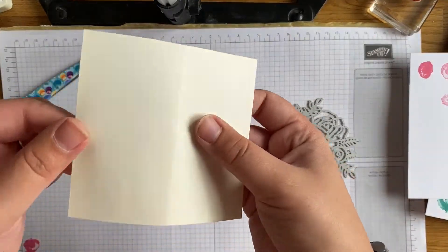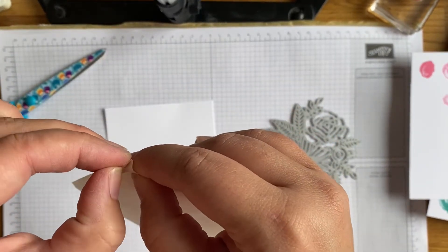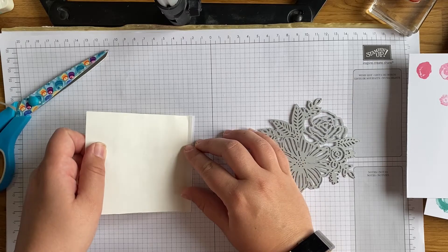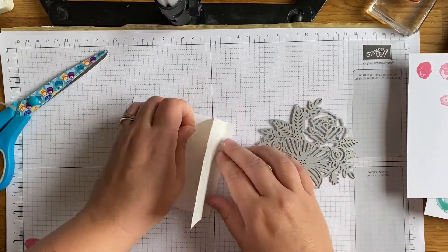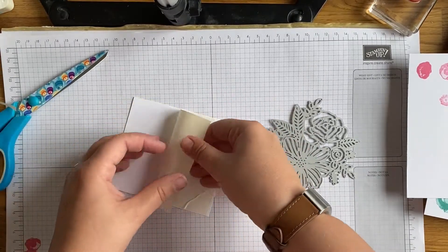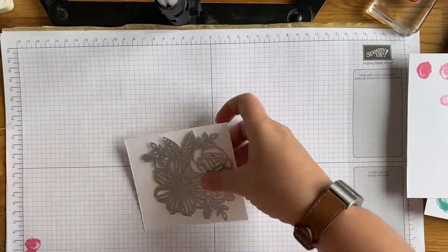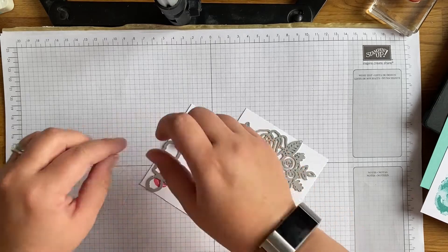You can see there are lines on the adhesive sheet so you can split the backing. I'll take the pieces off and roll it back as I go - it's much easier to do when you're not on video, of course. So that piece of Basic White is now completely covered in adhesive, meaning when we die cut it, it's going to be like a sticker. I'm going to grab my Big Shot and run these through, and I'll be back with you in a second.